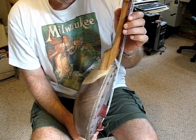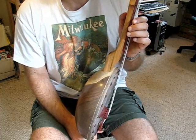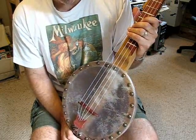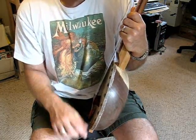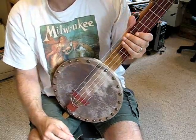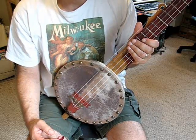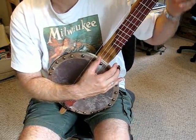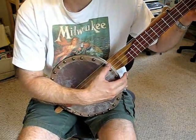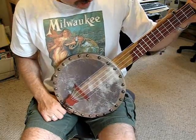Kind of an odyssey. The first bowl cracked, and it took me forever to get a second bowl that worked. And also, I had buzzing in the strings that I could not take care of, so I couldn't seem to diagnose, and then I did finally get it. So it's a great banjo now. It just seemed to take me forever to get it to be great.